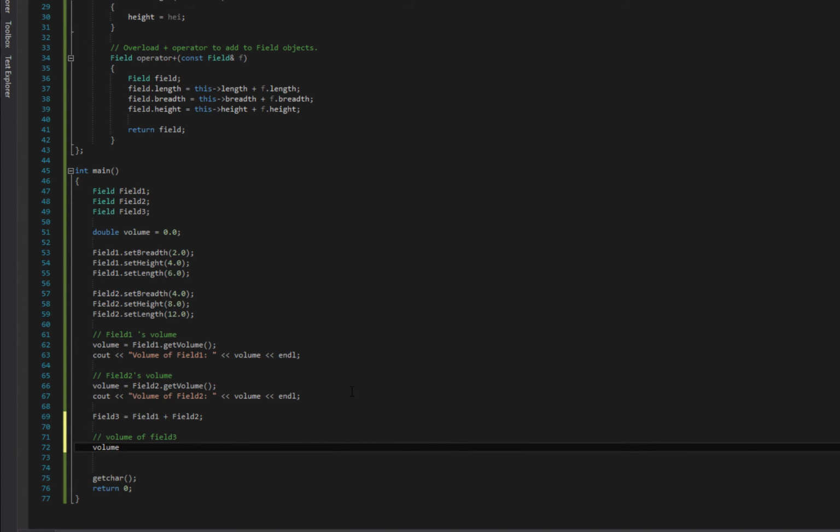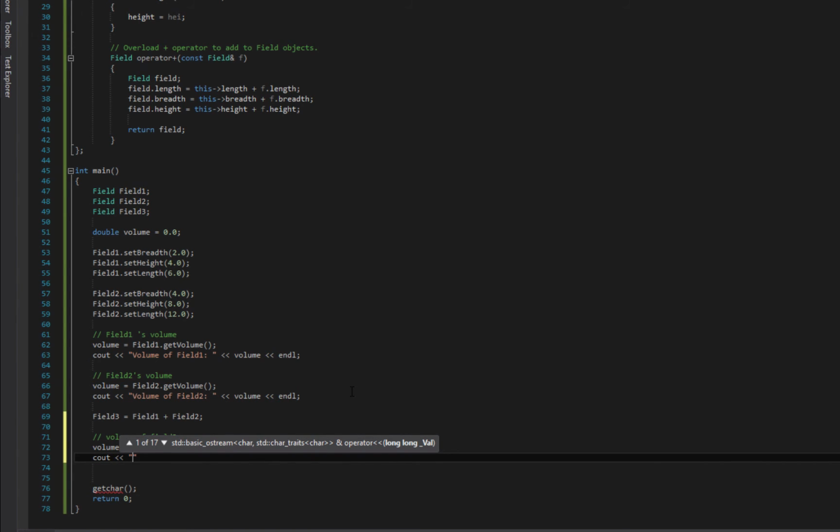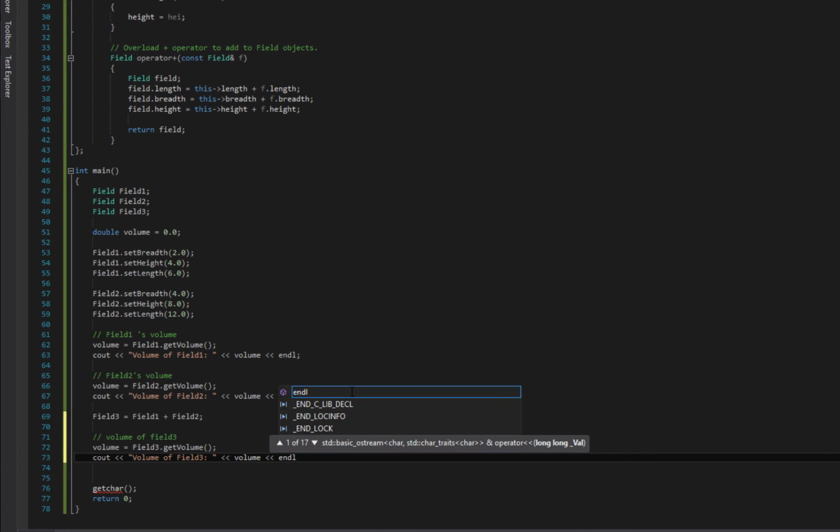I'm changing the volume variable with field 3's get volume, and the cout is going to print that volume of field 3 is going to be volume and end line.